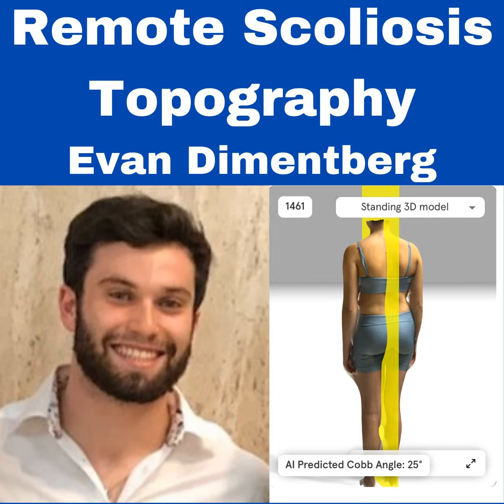Yeah, so it's a remote monitoring platform. It's really as simple as a 30 to 45 to 1 minute video, depending on how fast you walk. You have a patient stand still in the middle of a room, doesn't really matter where, it could be at home, it could be in a clinic, and you just walk around them in a circle 3 times, taking this basic video. To you, it looks like you're really just filming the person. So you just want to get as much of the body in as you can. On our end, there's a lot more complicated, the way we look at the frames, etc. But to you, it's just the video.